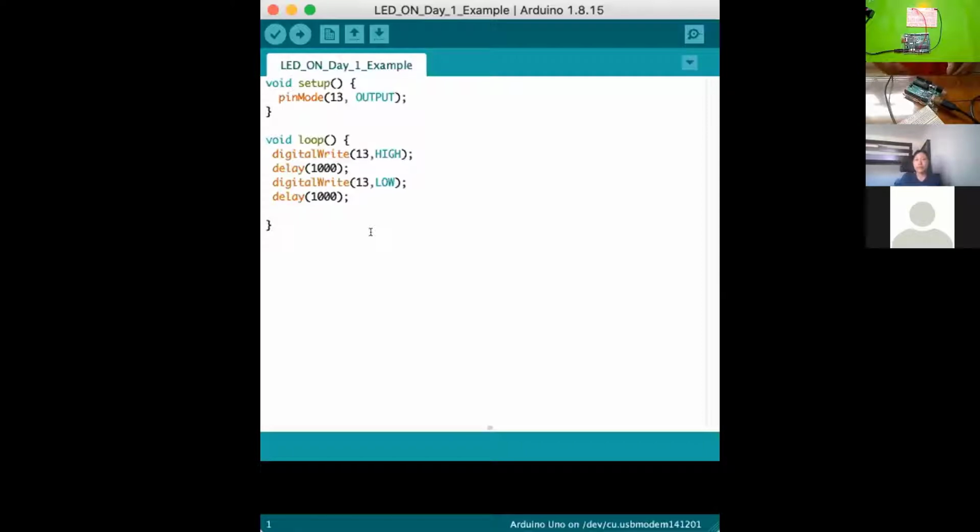So I know everyone's probably like, oh, what if I don't know the answer? Well, you have an answer key. So you can go through the answer key and be like, oh, I need to teach them more about this and kind of guide them towards this answer. But don't share your screen and show them all the answers to just write down. You're going to want to guide them and teach them and be like, oh, this is where we're going to connect this wire into. I'll go over it thoroughly and slowly and a lot better than this right now when it comes to the actual camp, but I wanted to get through it quickly for you guys.